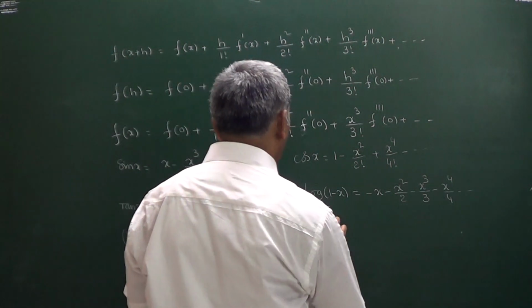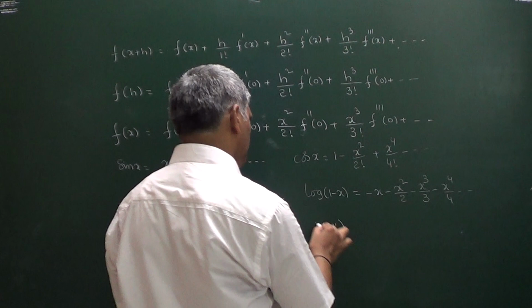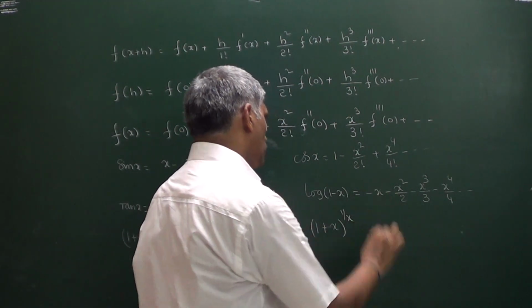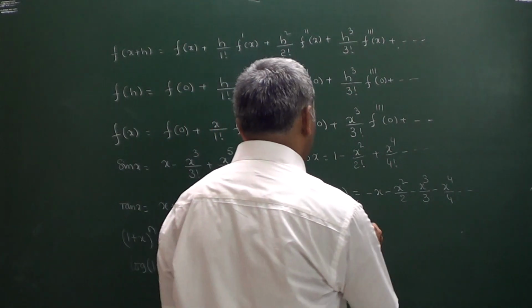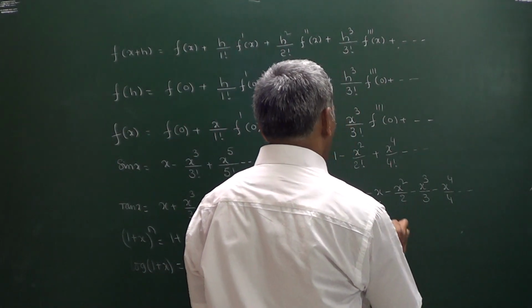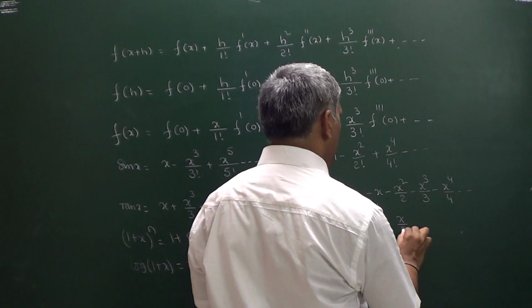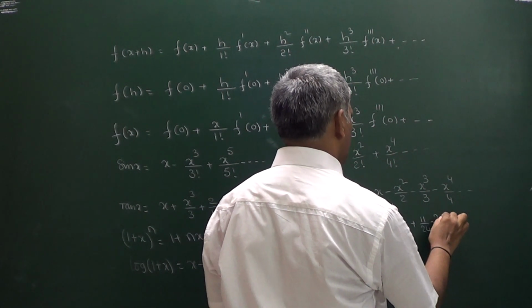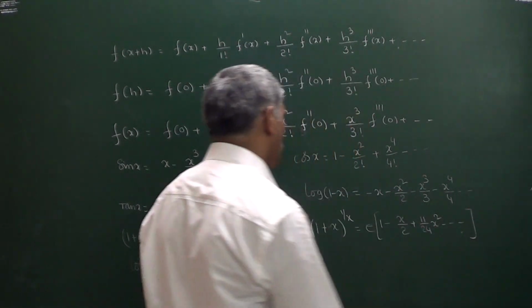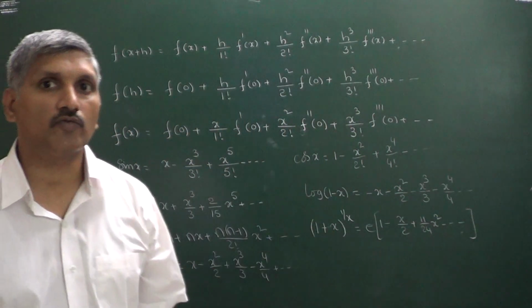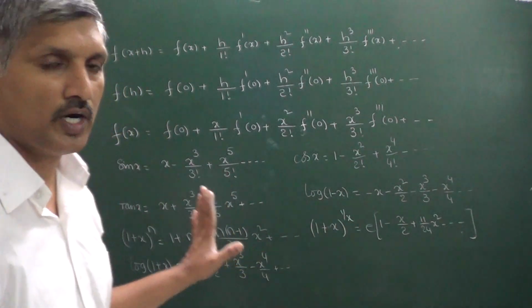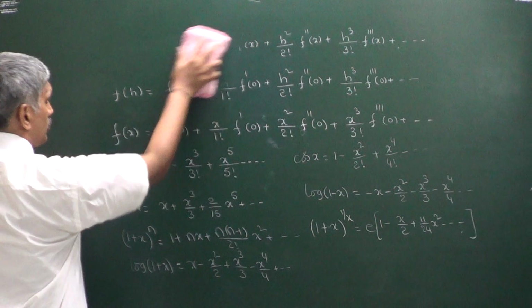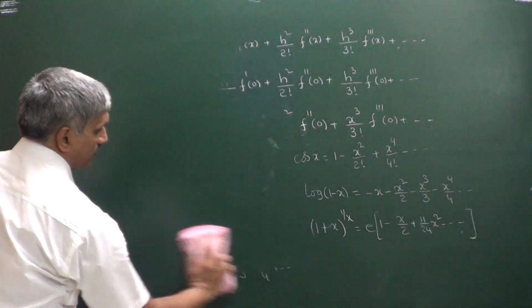At the same time, it is better to know this one also, because you know how to do this differentiation. So (1 plus x) whole to the power of 1 by x expansion is e into (1 minus x by 2 plus 11 by 24 into x square minus and so on). That is the expansion of (1 plus x) whole to the power of 1 by x. Better to remember these as standard results for objective exams to solve the limits problems more comfortably.